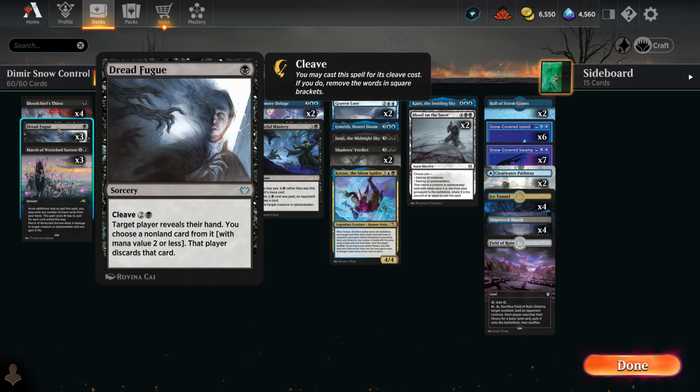So we have 4 Bloodchiefers, 3 Marches, double Infernal Grasp. And this is very important because March is such a big deal in stabilizing. If you run Infernal Grasps, I feel that you should generally run something with life gain, and March is the way to do it. We also have 1 Baleful Mastery.